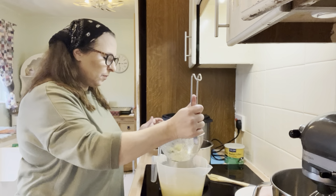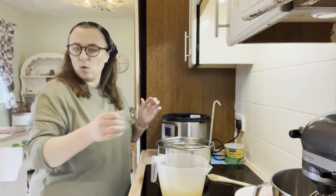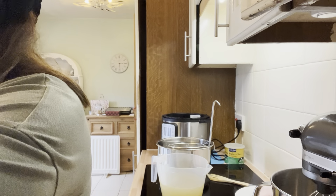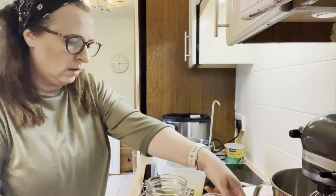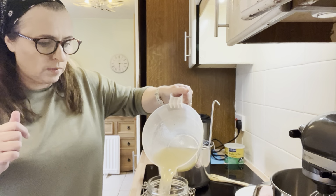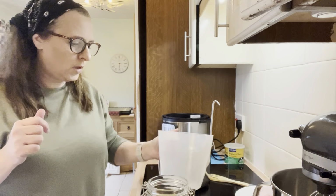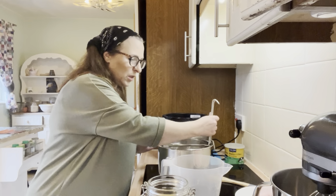So all that beautiful stock now. I will get some more out of that. Oopsie daisies. Everything's falling on me today. That'll go in there. It'll be really gelatinous with that as well. I'm very thrilled with it. Really good for you. I'll use that to cook pasta. I'll put it in sauces, I'll put it in gravy. I'll use it all week for all sorts of things.